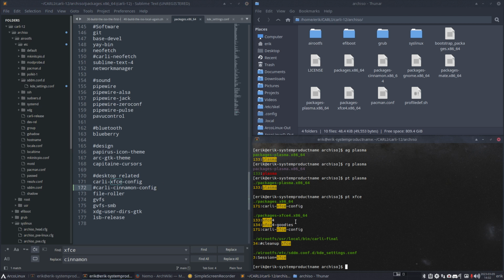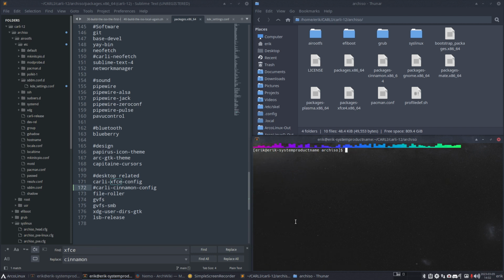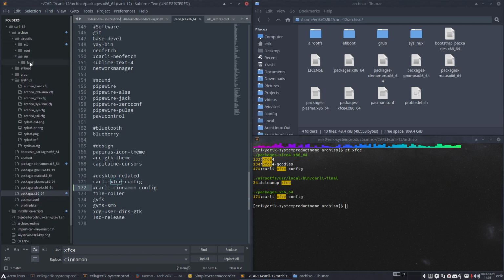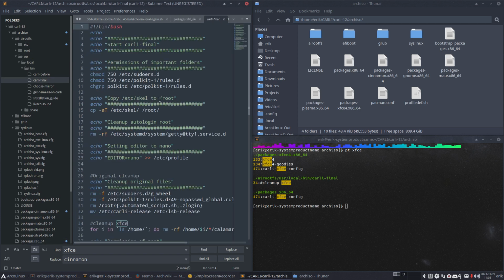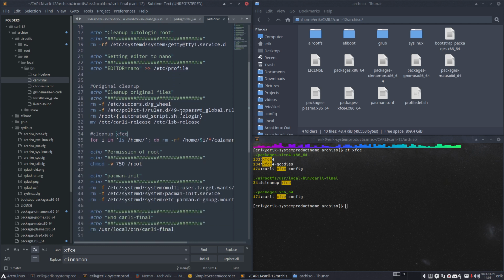Okay. That's it. Let's do it again. Often I do a clean or a clear. With the clean I get this line, and I can do it again, and I can check till that line. That's what I've changed. So packages, that's not important. Carli final, let's have a look what this Carli final is. User local pin. User local pin. That's gonna be here. No, Eric. It's gonna be close this one and then user local pin. And it's called Carli final, this one. So that's cleaning everything up.